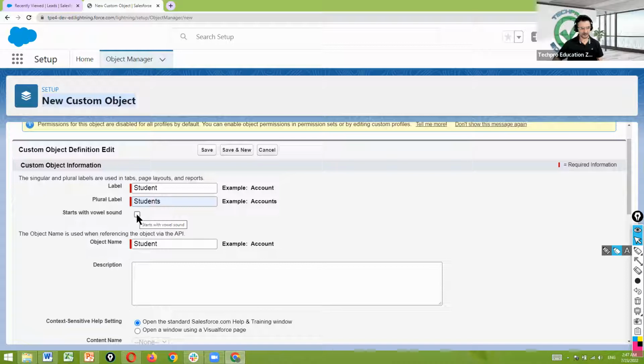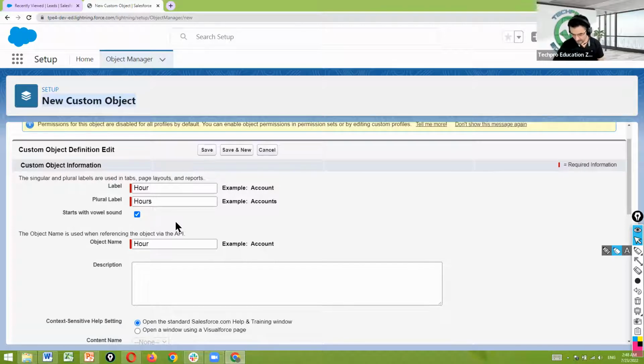This checkbox means that, as you might know, let's say if this was starting with a consonant, not with a vowel, we don't say a hour, right? We say an hour. So if it is starting with a consonant, but it's regarded as a vowel sound, we click on this one.